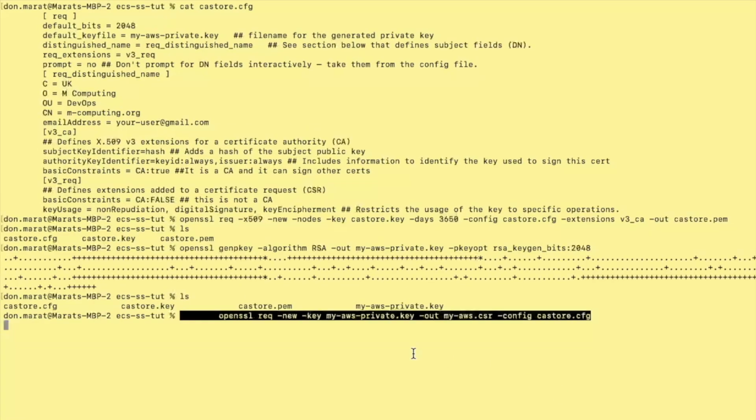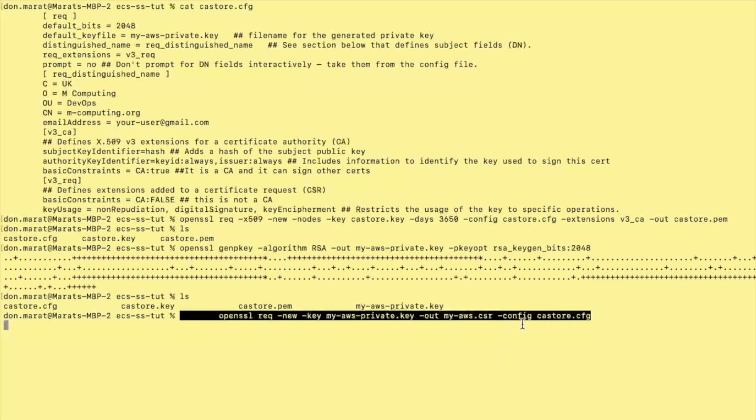So here we say OpenSSL, use your req utility again and generate a new certificate signing request using this key to sign it, and the output of this command will be this file, which is CSR.